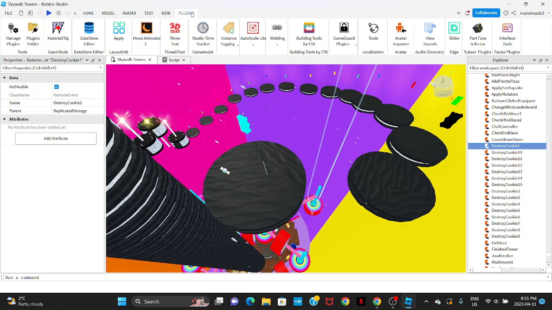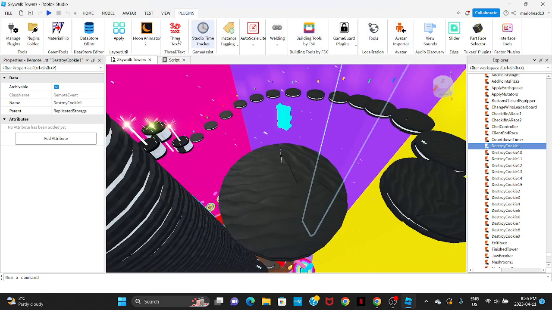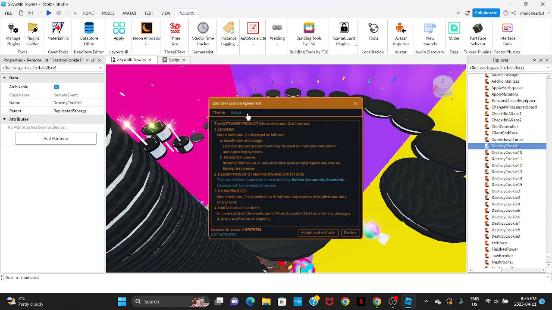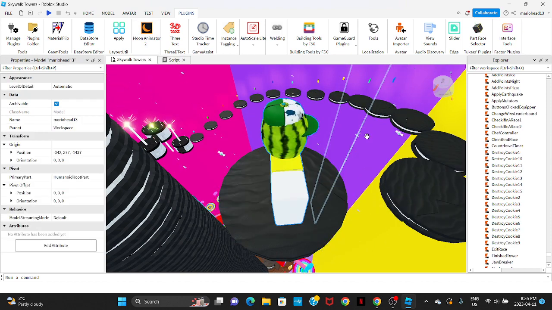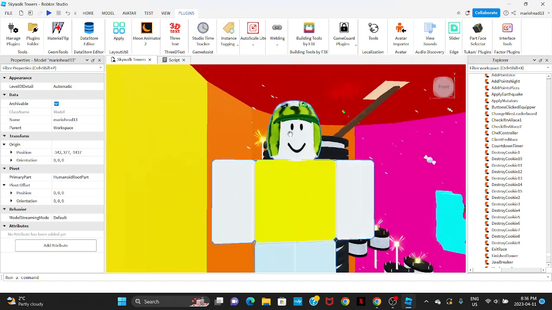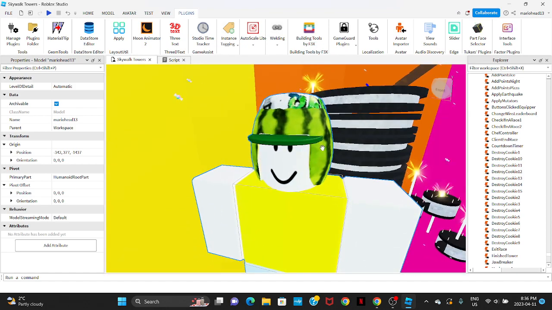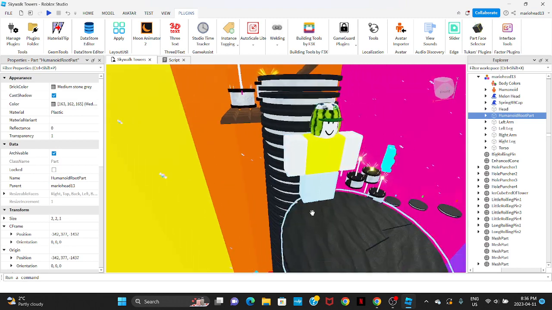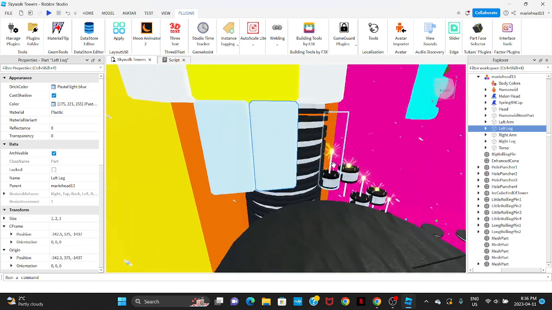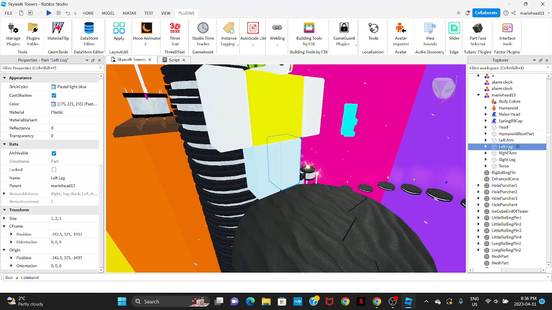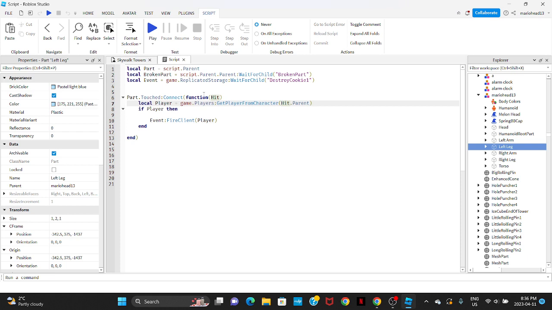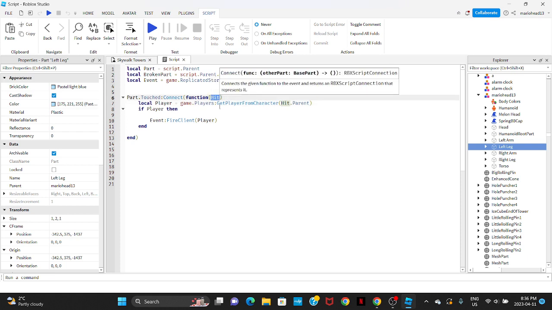I'm going to insert a character here. Character inserter. Okay, got that. Here, insert. All right, guys, this is my character. You can see the watermelon head. Okay, and let's say my legs touch it, right? This is usually the first thing that's going to touch it. Then the part that's going to be passed is called the leg, so left leg or right leg. So we can see the hit is going to be the right leg or the left leg.